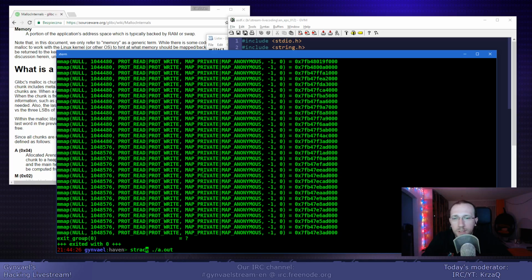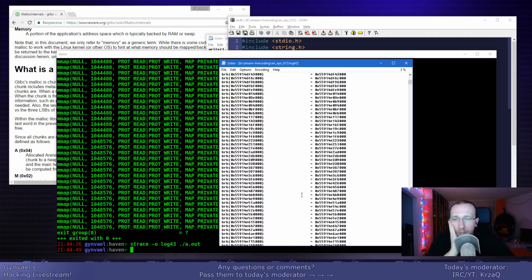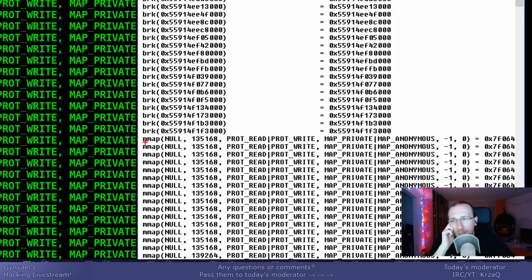My question here was, for what size of allocations does it switch from brk, which is used for the standard heap, to getting the memory directly from the kernel and passing it to the user by means of mmap. So it uses brk, brk, brk, and then suddenly it switches to mmap, as you can see here. For larger allocations, it uses a different way to get memory from the kernel, which is an interesting piece of information. It might be useful later when exploiting, especially since I think that when you free a block allocated by brk, it behaves differently than when you free mmap-allocated memory.